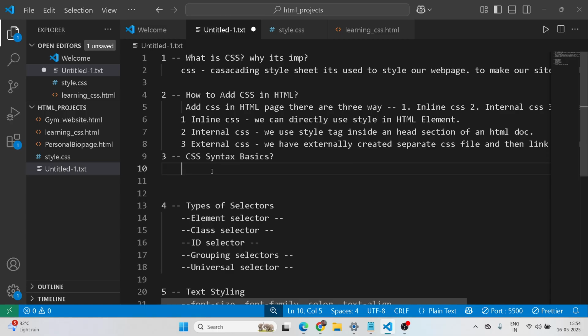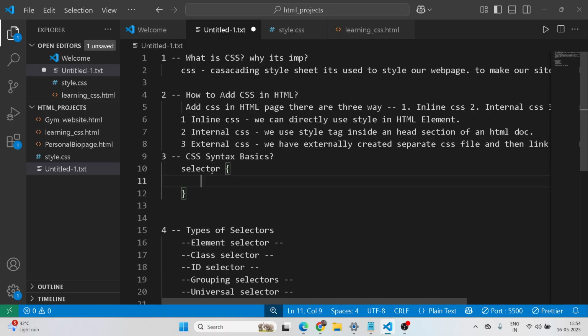I will explain what syntax is. First, in CSS, there is always a selector, then curly brackets, opening and closing. Then you have a property, and then a value. So what is a selector? Selector means the element to which you want to apply style, right?